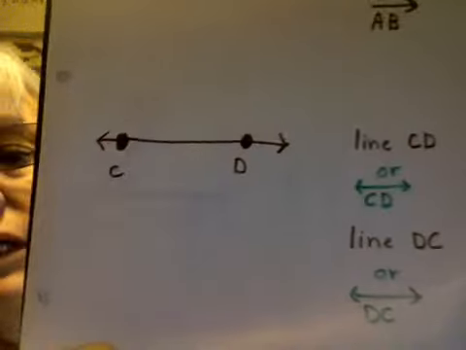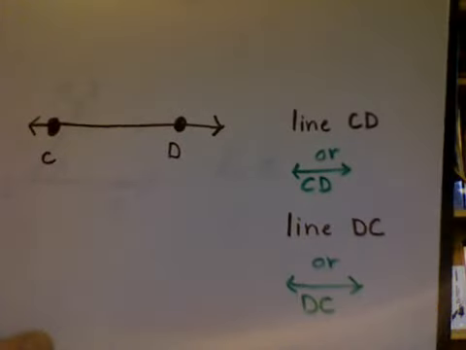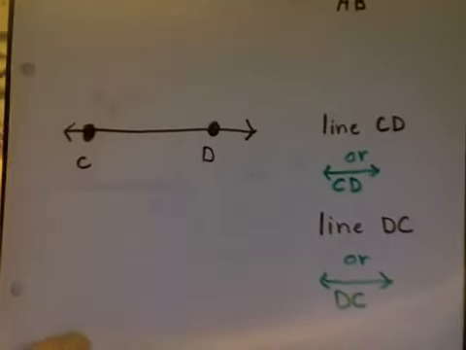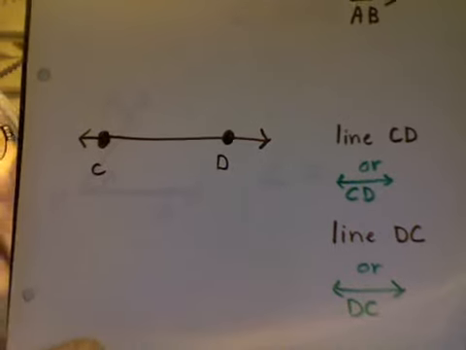And here's how we write or say the name of line CD, which is exactly the same thing as line DC. Okay? I just want everybody to understand that the same way so that we are consistent and we know what each other is talking about when we're referring to rays and lines.